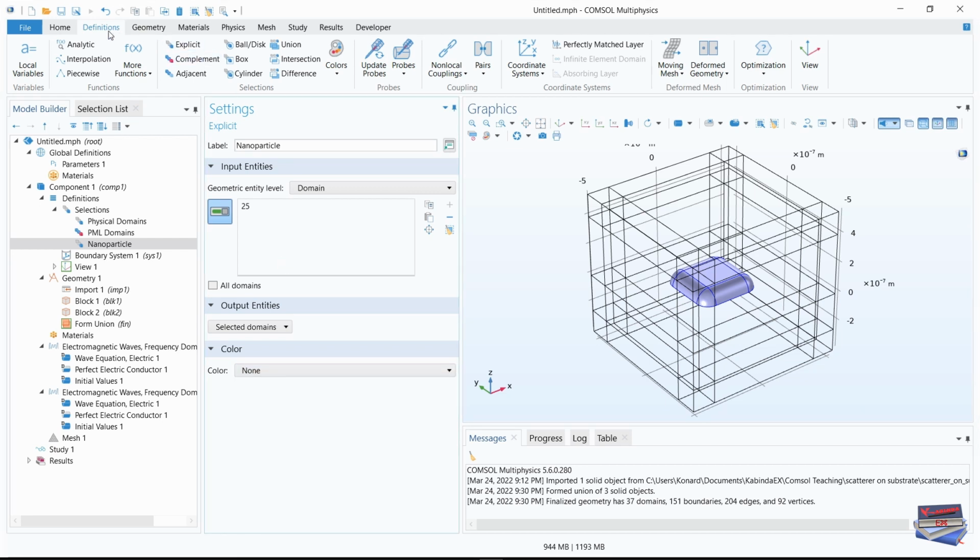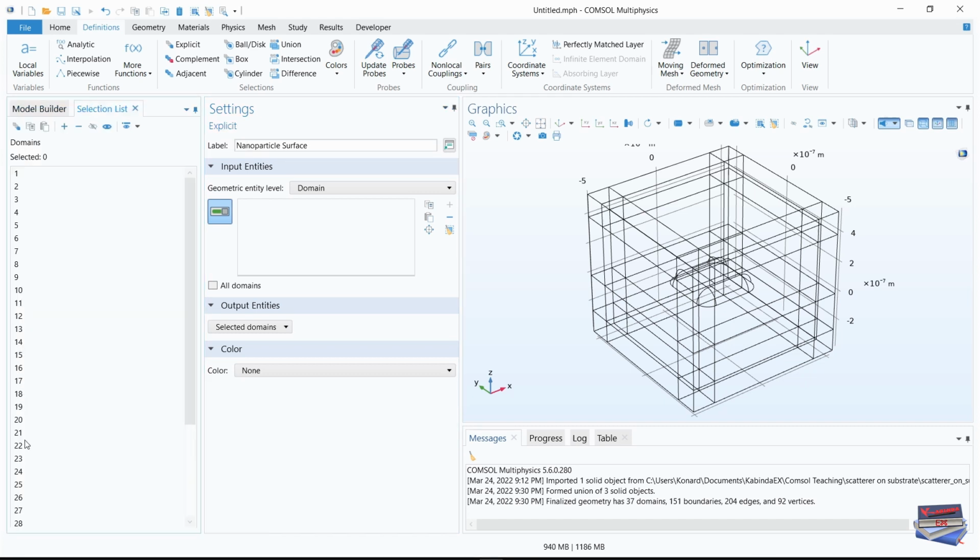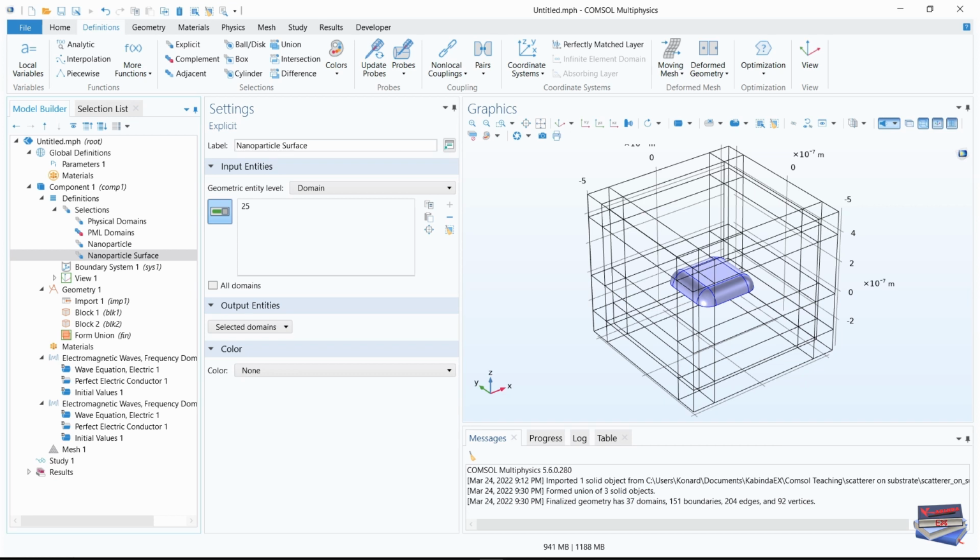So let's go to geometry definitions and explicit again, and here our nanoparticle surface, so we make sure we give it that name in the label, and then go to selection, and our surface will come from the same 25, add, and we need to make some changes here.